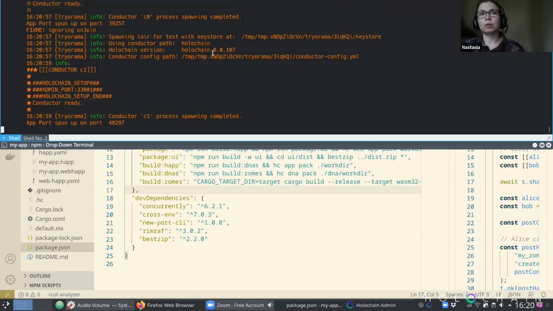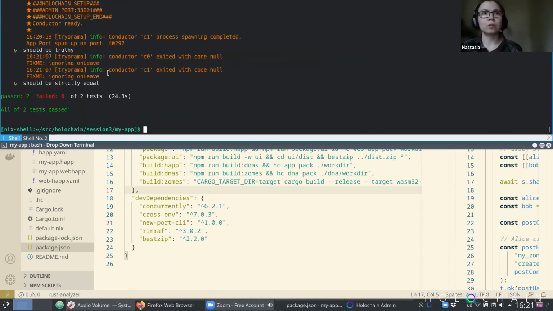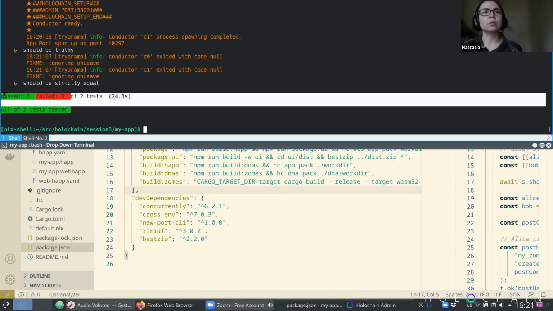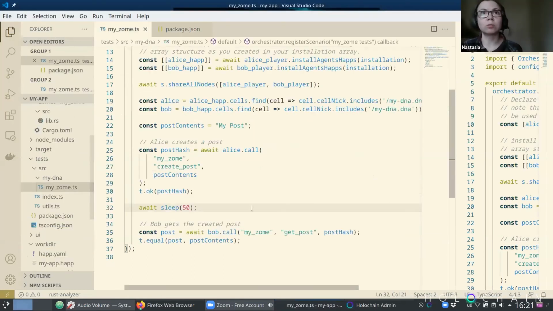And that would be the foundation for you to do any other development that we would be continuing on the next session. So right now you can see that tests are producing some limited debug output. And as a summary, we see that we've had 2 tests and both of them have passed. To cross-reference it with the code here, that was test number 1, where we have verified that the post hash value that we have received is actually a normal value, meaning that the operation executed successfully. And then the second test was to verify that these 2 things are equal.